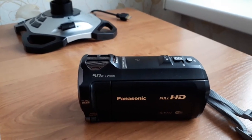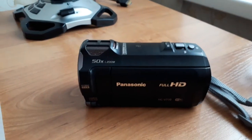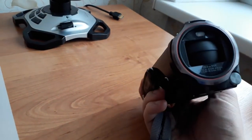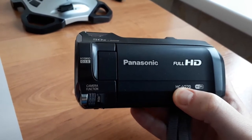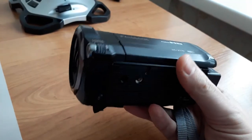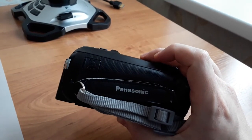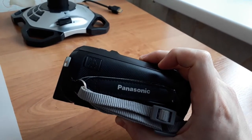I didn't want to review this camera since there are plenty of reviews on YouTube. I wanted to address one issue with the stabilizer that I've encountered over the 18 months I've been using this camera. The stabilizer, called Hybrid OIS — optical image stabilizer — does a very good job if you shake the camera. But if you make smooth pannings or hold the camera still and move it only slightly, in some situations you may experience a phenomenon where the edges of the image become blurry for a short time.